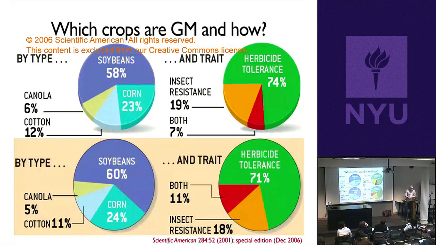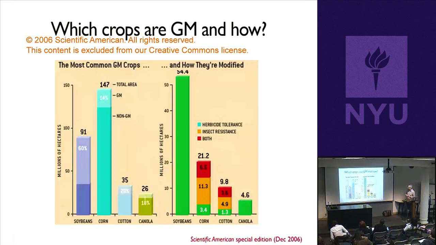This, I believe, is global. Okay? And I'm pretty sure it's global, and I'll explain why on the next slide. So this is the update of the percentage of total crop that's genetically modified. Okay? So as of 2006, 60% of soybeans genetically modified, 40% not modified. So that went up from about 1/3 genetically modified to about 2/3 of genetically modified.